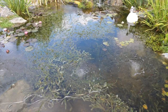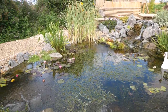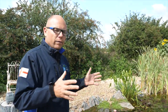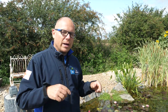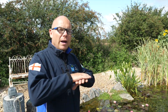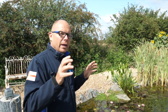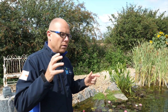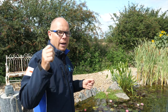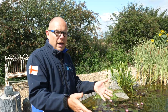We've been having a visit from the heron pretty much every morning and every night. You might ask what I've done to stop the heron from eating the fish. In this particular pond we've got a lot of fish caves and a lot of weed, so the fish can actually get out of the way. Without those, or without a cover net, you need to stop the heron from actually seeing the fish.